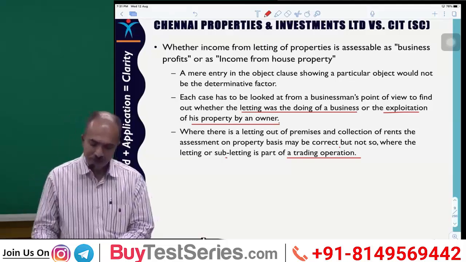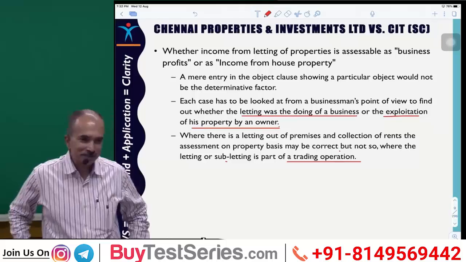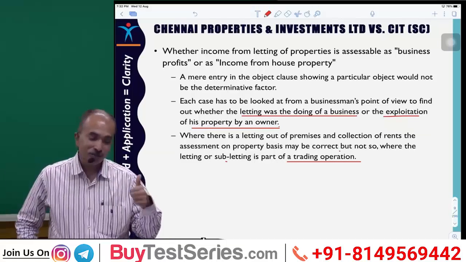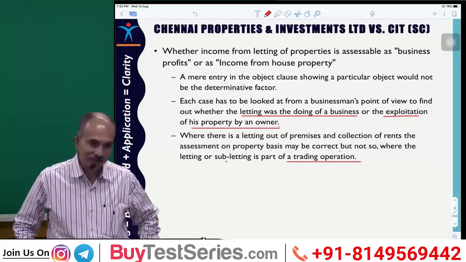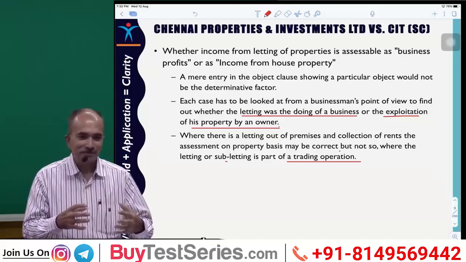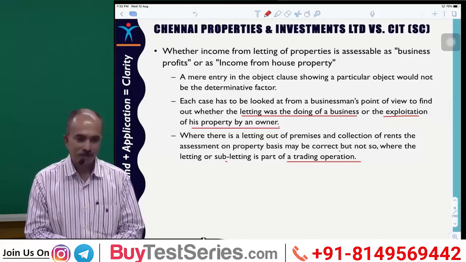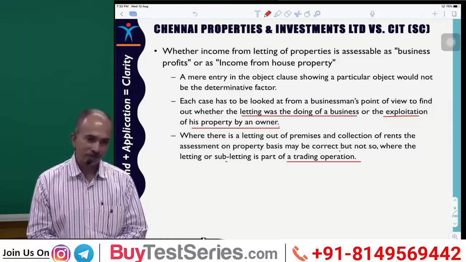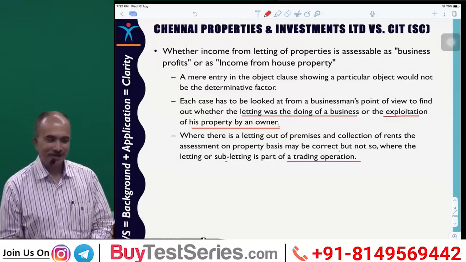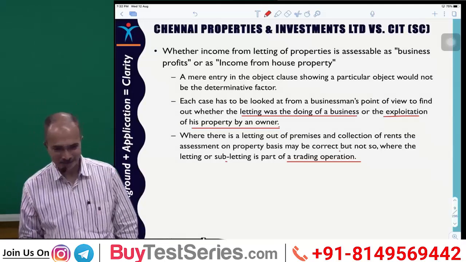Both can happen. See, typically what happens? If you classify it under house property, you get that 30% standard deduction without doing anything. If you show it under business, you will get interest deduction, you will get the depreciation, which otherwise is not available. We can get expenses. So, the businessman or the taxpayer is very smart. For 3 years, he liked house property. From the 4th year, he says, no, now this is business. This is the problem. And that is where the officer will say, till last year you showed it under house property, from today you are showing it under business.